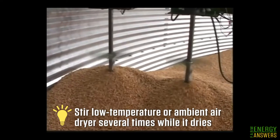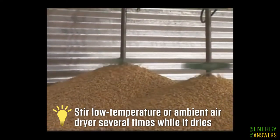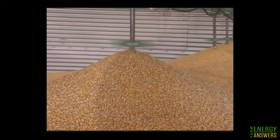If you are using a low temperature or ambient air dryer, energy can be saved by using a stirring device to reduce overdrying and improve airflow. Stir the grain two or three times as it dries to mix the drier grain at the bottom of the bin with the higher moisture grain at the top. These devices can save about 20% in energy costs.